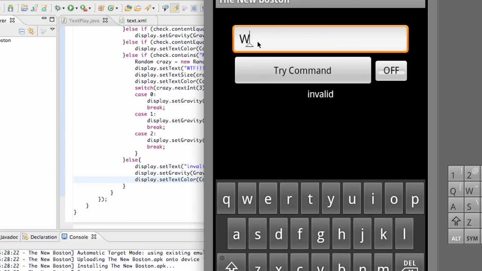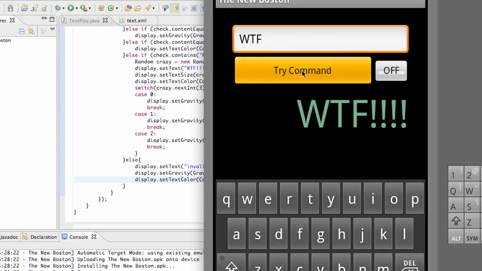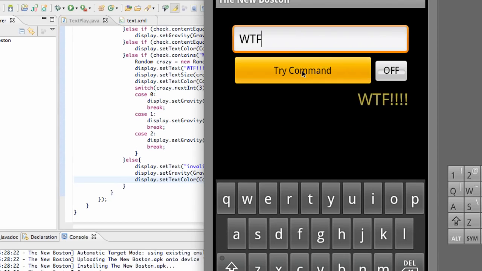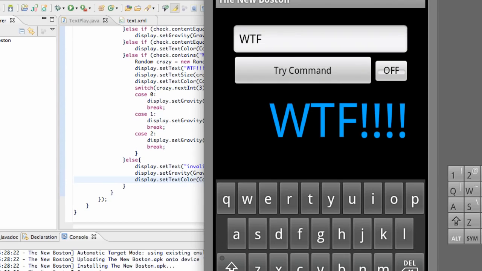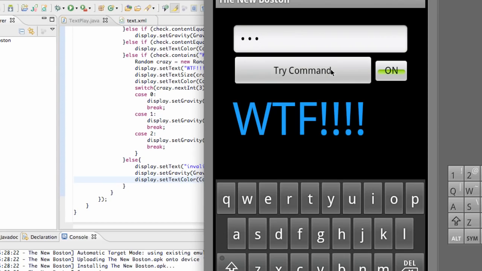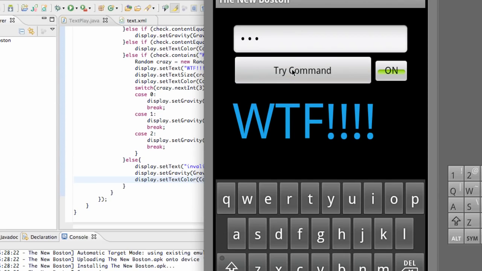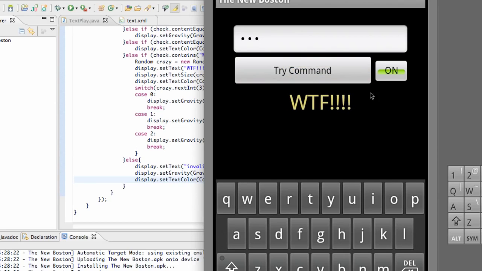And let's try our new method. And then if we just keep clicking our try, it's going to set it up in a random place, with random color, random size, and random gravity for the most part. So hopefully you guys kind of understand the random and basically what this application can do and everything that we've done with it. I think it's a pretty good introduction to Java for the most part, and working with the text view and how to use some of those methods.